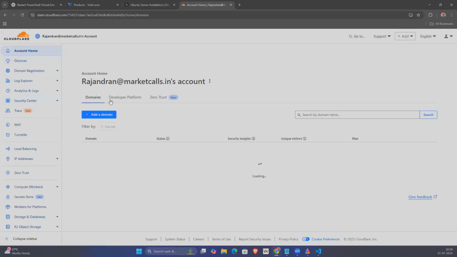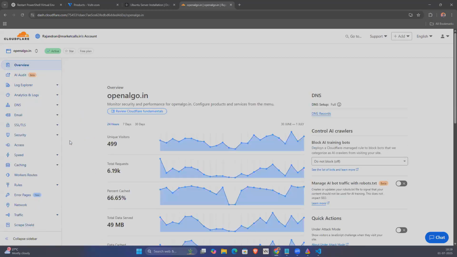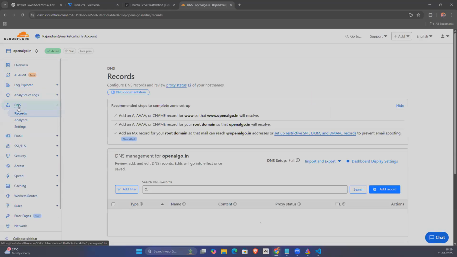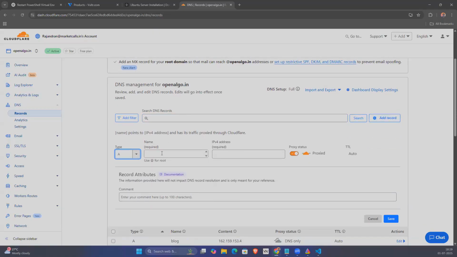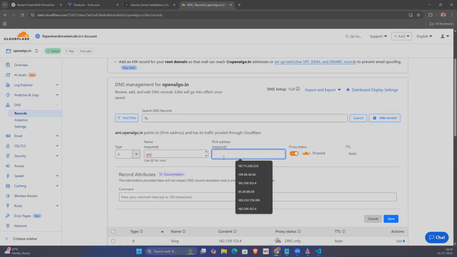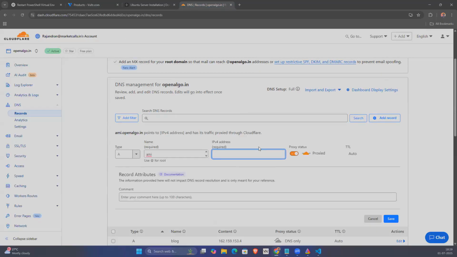Let's go to the list of domains. From the list of domains, I'm going to select OpenAlgo. And then I'll go to the DNS. From the DNS, I have to configure the subdomain. So let me add a record. I'm going to add a record over here, and the subdomain name is ami.openalgo.in. I'm inside openalgo.in, so I'm going to create a record called ami. So that's going to create ami.openalgo.in. So here we are having an IPv4 address. This IP address is going to point to my server, right? So here is my server IP. You can see that this is the IP that I'm going to map over here, right? So that creates ami.openalgo.in and it maps to my server, right?